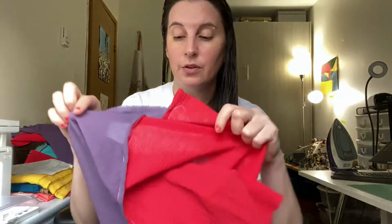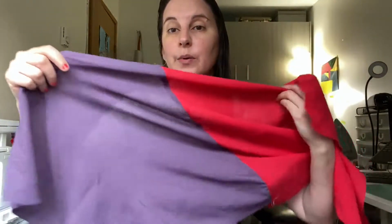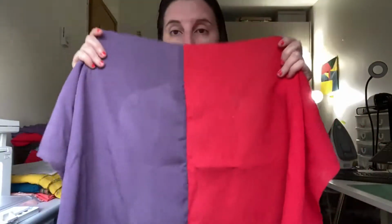So the project that I'm working on for the installation for this arts festival happening in January is called Give Me Shelter, and it's a blanket fort. And it's gonna be installed outside, and people are gonna be able to go underneath it. And this was kind of my sample that I tried sewing together, and I used a French seam.